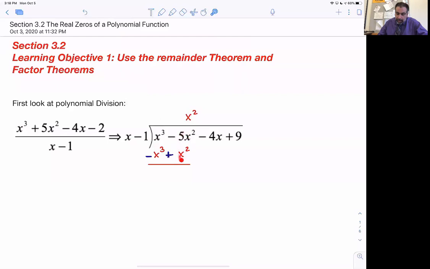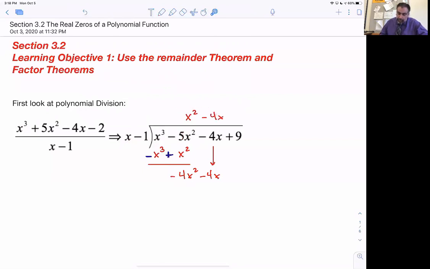But over here, I'm going to get -4x squared. And I'm going to bring that down and have -4x squared. And you may remember now is the appropriate time to bring down the next term, -4x, and we're going to start this game all over again. What do we multiply x by to get -4x squared? That's the question. X to get -4x squared. And the answer there is -4x.